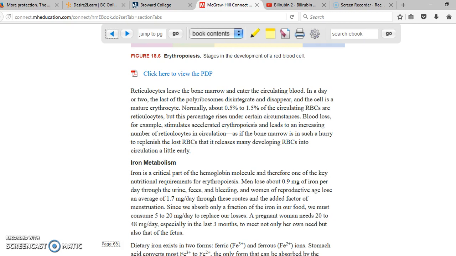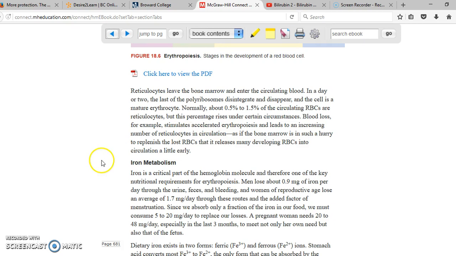Well, we said that we have heme and globin. Globin is a protein. The building block of a protein is an amino acid. So when the macrophage gets the hemoglobin, it's going to destroy the globin and break it into pieces of amino acids. The heme is a different process. The macrophage is going to destroy the heme first. It's going to transform that into biliverdin, and then into bilirubin. Heme, we said, has iron in the middle. So the iron is going to be separated and stored.